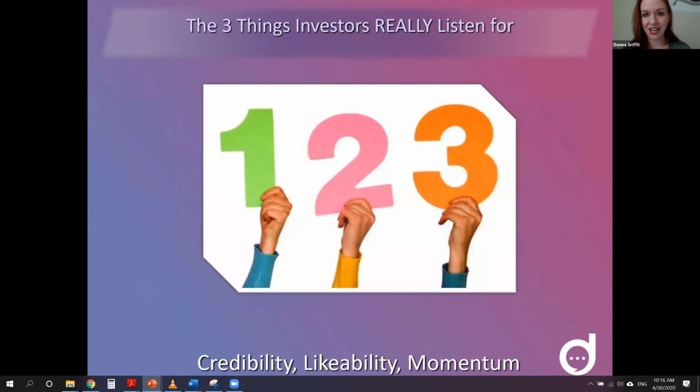That's your goal. So there are three things that investors are constantly listening for, and I want every single slide to speak to one or more of these: credibility, likability, and momentum. Okay, credibility: how much street cred, how much experience do you and your team have? Likability comes through with our smile, with our ability to listen and be coachable. And momentum: how far have you gotten with your traction, with your product? And we'll go into that because that's probably the most important thing.